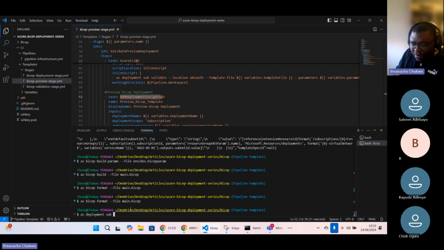So let's write deployment sub validate command. Since I'm using the subscription scope, I'll need a location, the template file, which would be the bicep, and the parameter file, which would be the environment.